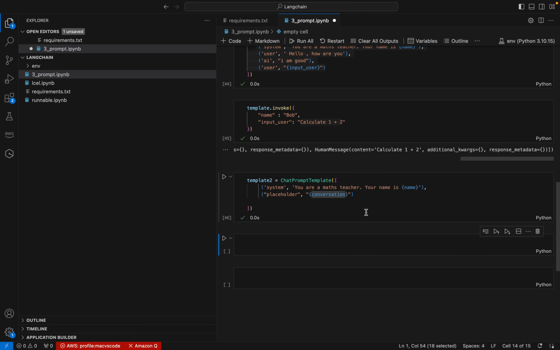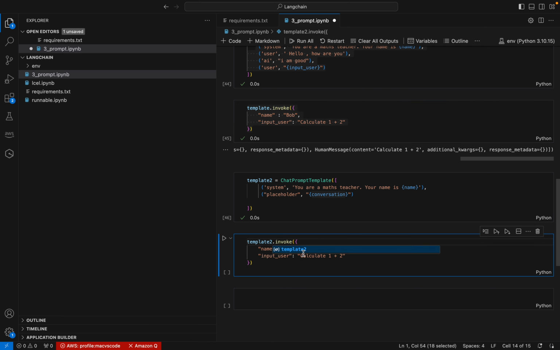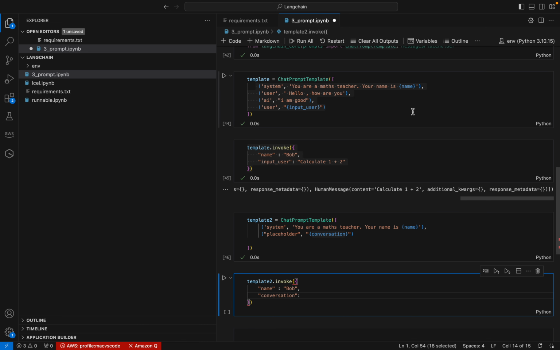Okay, now two things we need to pass. One is a name, another one is a conversation. Similar to here, I can just copy this one, paste it here, just mention template 2, and name is Bob, and this is my input, that is the conversation. Here we can pass a list of messages. For that, let me copy from here.